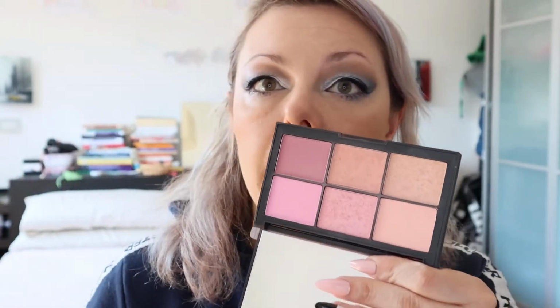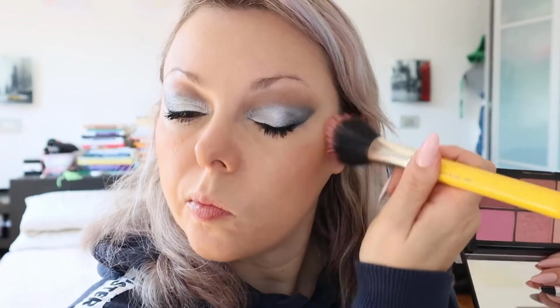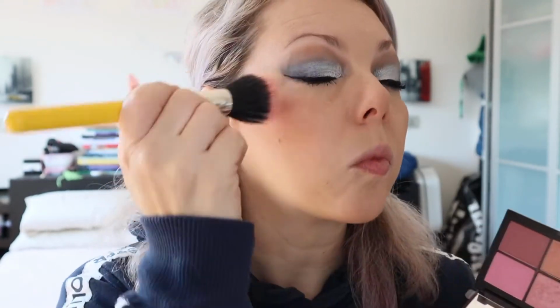Okay, I will apply a little bit of blush, and then trying to, because I have a little bit too much product in here, and then I will blend with the powder brush. So let's go ahead and swipe the brush all over the pans this way. And then, as I said, just picking up the powder brush again, just blend everything together.